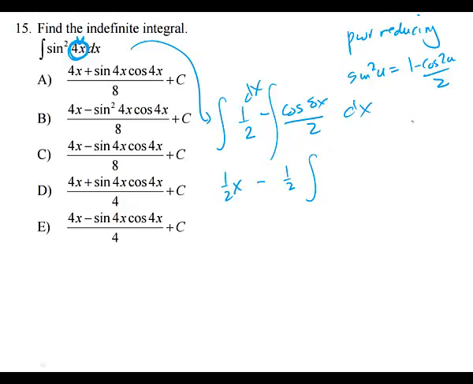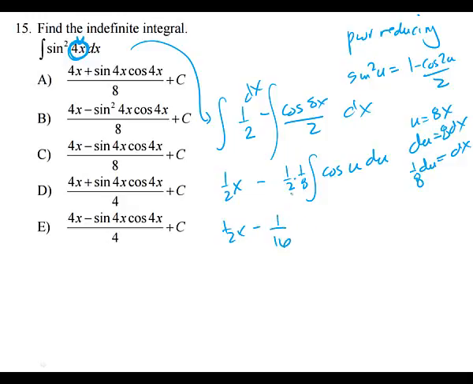All right, this right here, I'm going to have a 1/2 that I can pull out of it. I'm going to do a u substitution on it for the 8x part. So du is going to be what? 8 dx, which I don't have the 8, so I have 1/8 du. So I've got cosine of u, and then I have 1/8 du. So in front of this, what do we end up with? 1/16. When I integrate cosine, what do I get? Sine. And then instead of u, I'm going to write down 8x plus c.